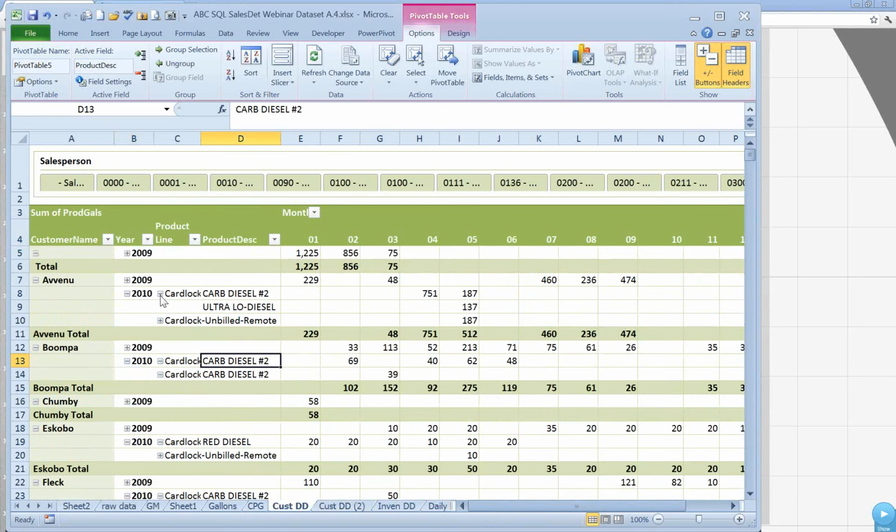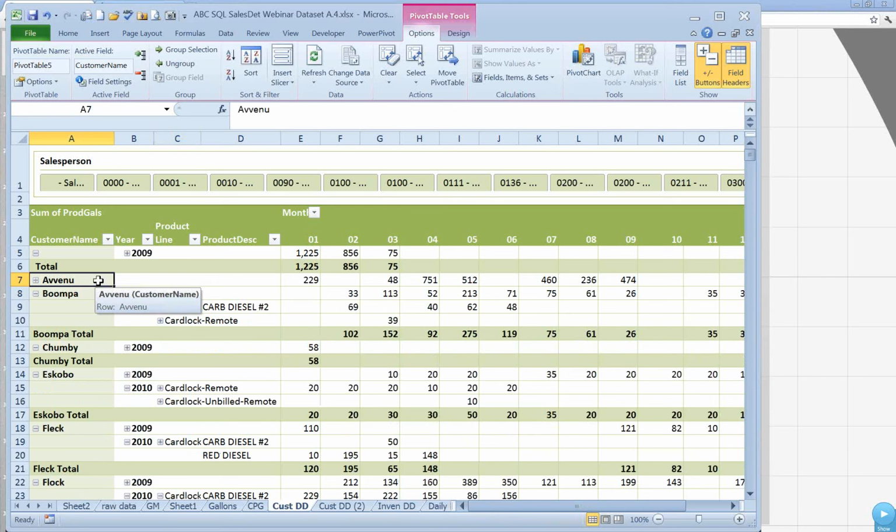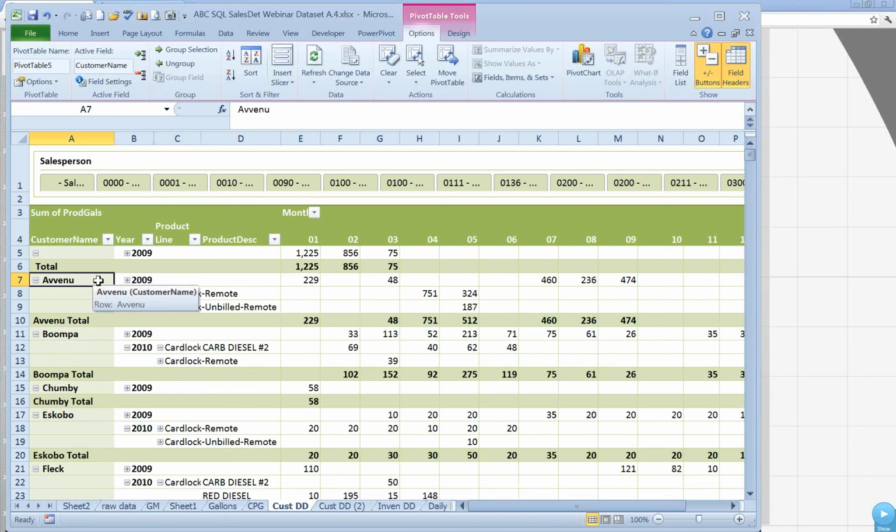In 2010, you've got these little plus and minus buttons to expand and collapse. In versions prior, the way you would open, collapse, or expand is to double-click on the field. I believe that works in here as well. Yeah, so right now all I'm doing is double-clicking, and it's toggling between expand and close. So it works the same way in 2010. The buttons just may be a little bit more intuitive for some folks.